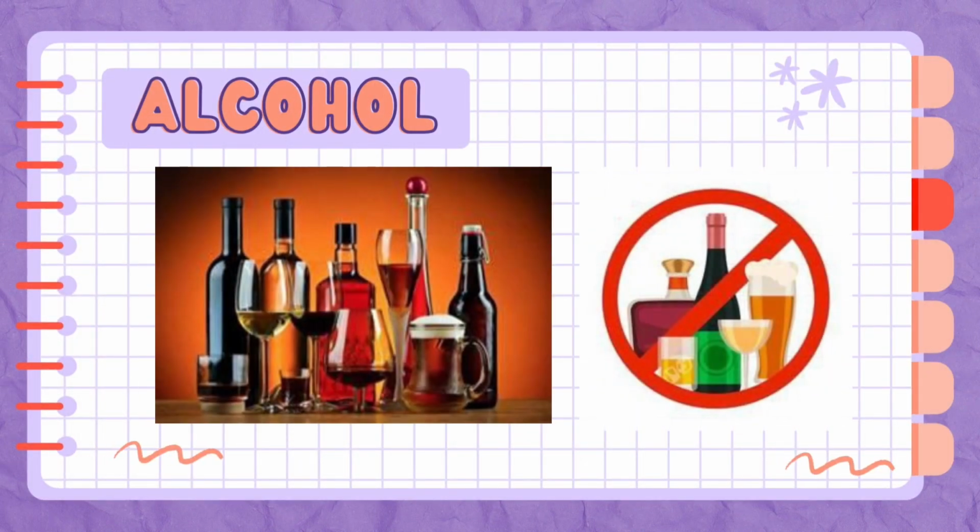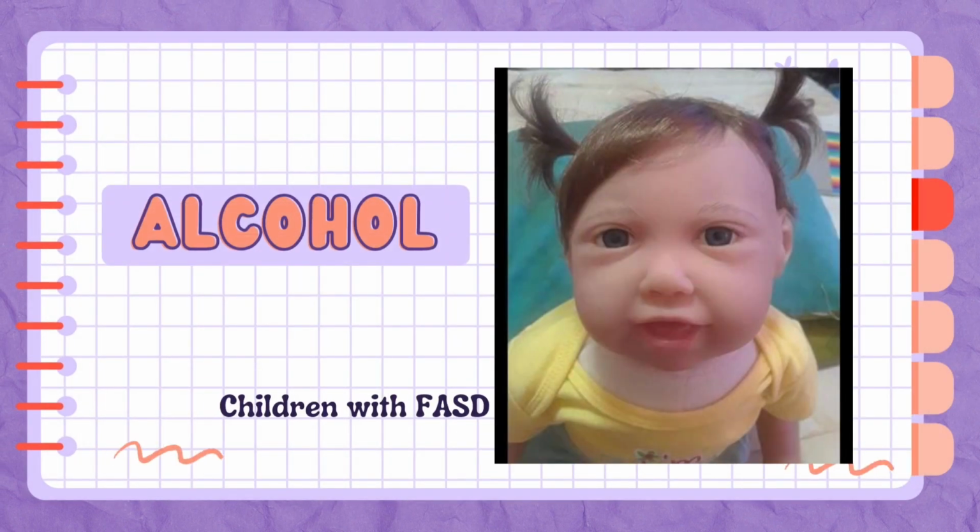First, we have alcohol. Alcohol consumption may lead to neurocognitive and behavioral difficulties that can last a lifetime. It is recommended that women of childbearing age take great caution against drinking alcohol when not using birth control and when pregnant. The scary part about excessive consumption of alcohol is that it can lead to fetal death or may result in fetal alcohol spectrum disorders, or what we call FASD. It is a term used for the effects of exposure to alcohol and replaces the term fetal alcohol syndrome.